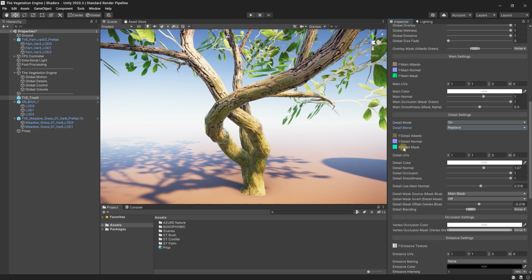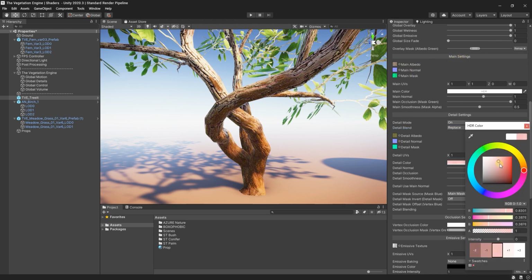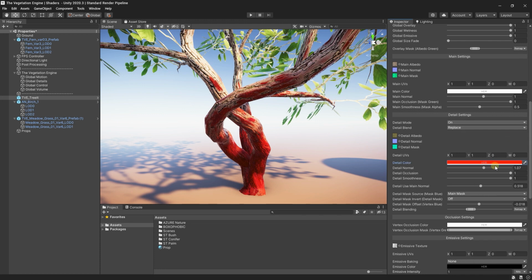And we have the same textures found in the main settings. You can control the color, the normal scale, the occlusion intensity, the smoothness intensity, or if the main normal should be blended with the detail normal or not.